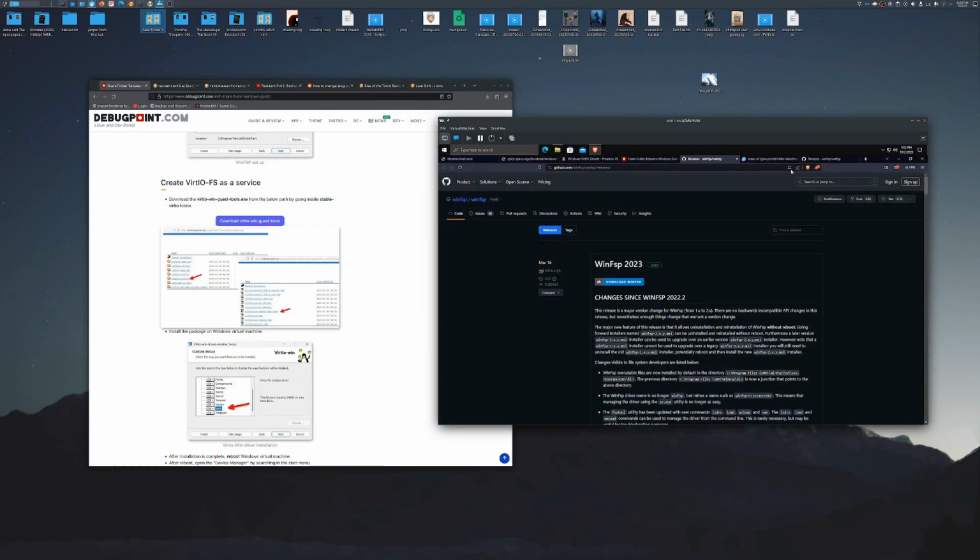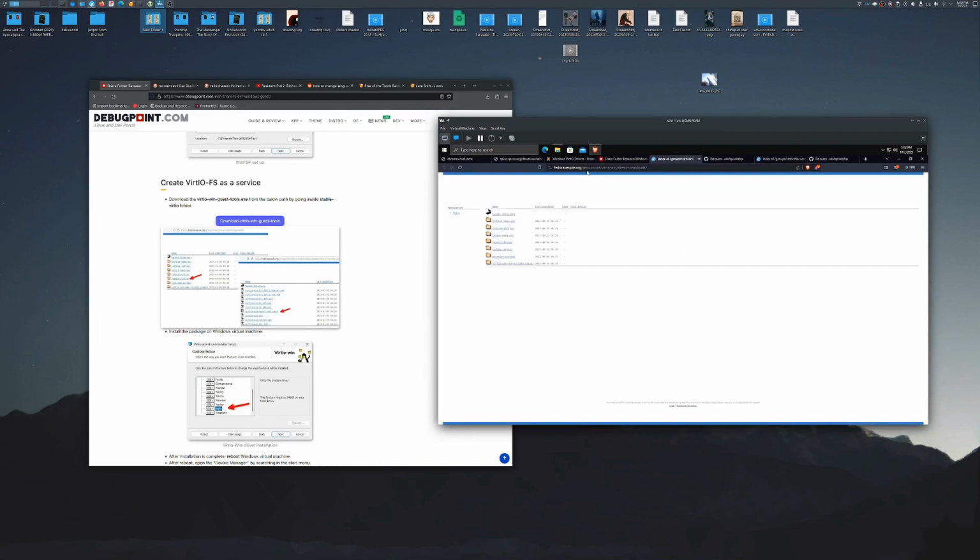So on your Windows instance, go to fedorapeople.org, groups, virtio-win, direct downloads, and so I went with stable. Latest, I assume, is meant to be more buggy, but with more features.